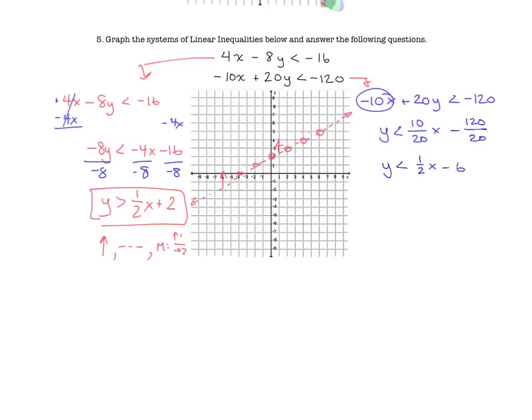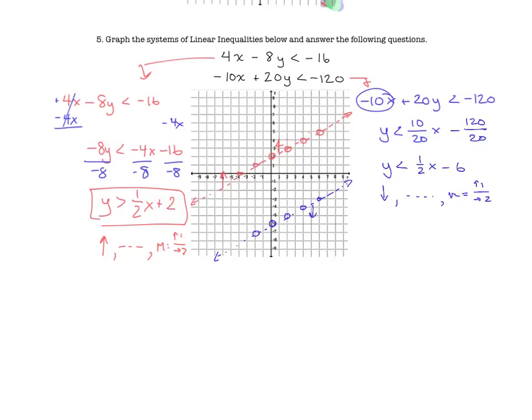So here we go. A couple of things I'm going to note is that I'm shading down. I have a dashed line, and my slope is going to be up 1 to the right 2. Okay? So here we go. Go ahead and shading that in there. So what I get is this -6. So here we go. Open circle at -6, and then I go up 1 to the right 2, up 1 to the right 2, up 1 to the right 2. Now I reverse it, go down 1 to the left 2. So I throw my dashed line in here. Okay. And then I'm going to throw my tick arrow in here.